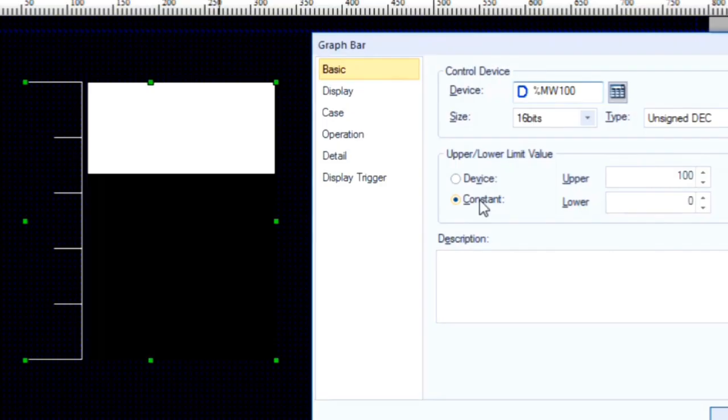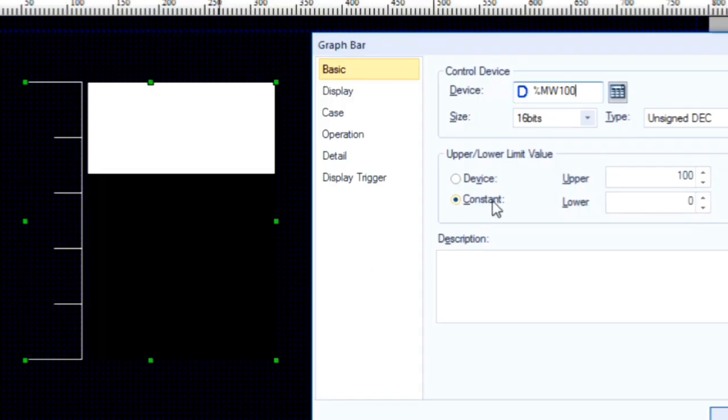The first method, which is set to default, is the constant mode, meaning it's a fixed value. By default, the lower limit is set to 0 and the upper limit is set to 100, but we can change these as well. So this means that by default, our graph changes between 0 and 100.